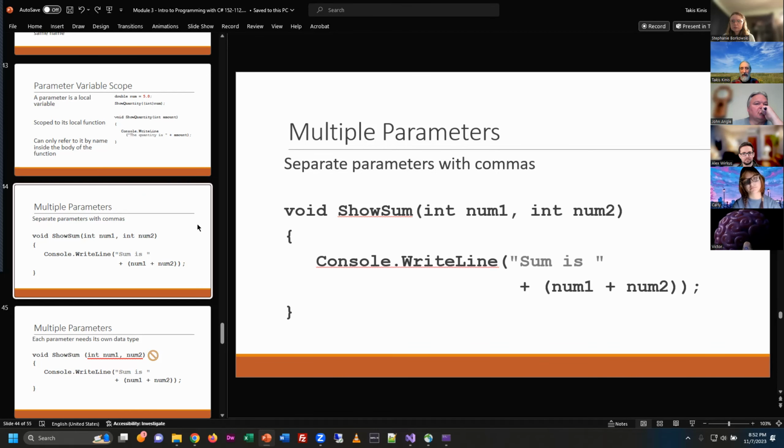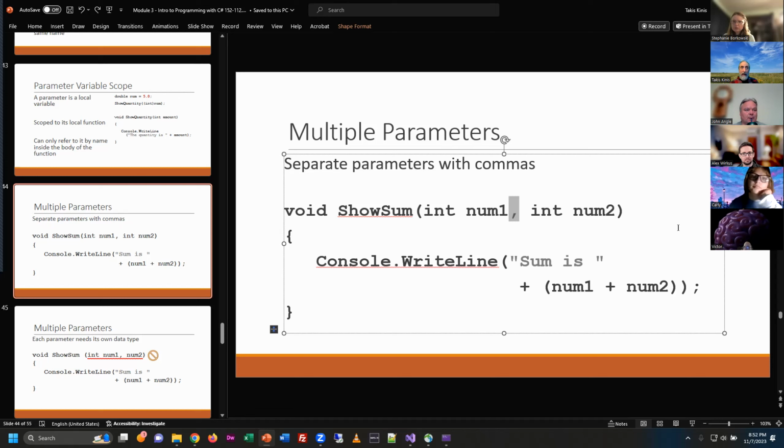Especially if you're using that variable name a lot. It is possible, we already saw this, to send in multiple values, each with its own data type declaration separated by a comma. Is there a limit? Can I only do one or two? A common question. No, you can do as many as you can conceptualize and type in, right?